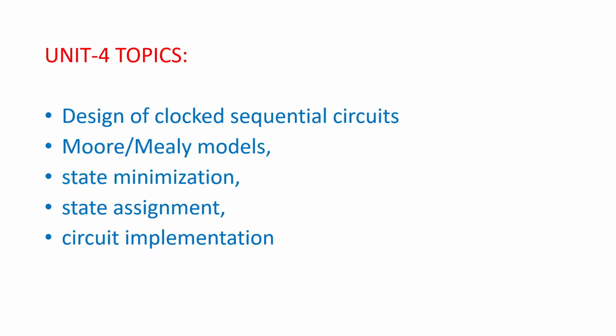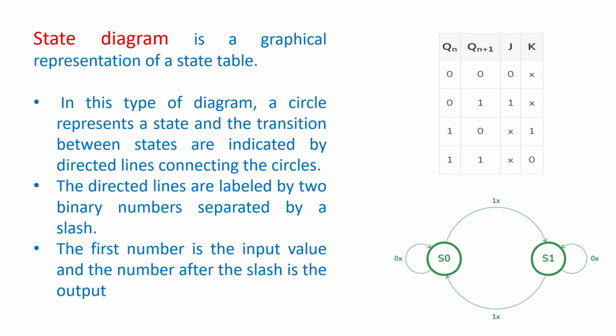These are the 4th unit topics: design of clocked sequential circuits, Moore and Mealy models, state minimization, state assignment, and then finally circuit implementation. Before going to see the actual topics of 4th unit, we must understand what is state diagram, how it looks like, state table, state equation and Moore model, Mealy model. For that, in this video lecture I am going to explain those topics. Let us see state diagram.